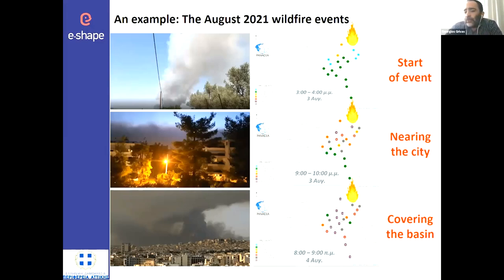Now, these fires lasted for about 10 days, and in this time, the platform was a rather useful tool for citizens, as we were receiving on the site about 200,000 requests per day. And it was also used by the regional authority of Athens to guide their information actions. The necessity of a dense network during this time became apparent since the plumes were moving around during this period, and conditions at the various sectors of the area were rapidly changing.